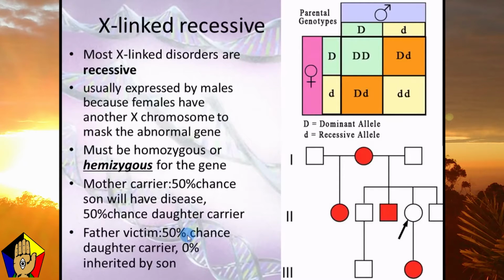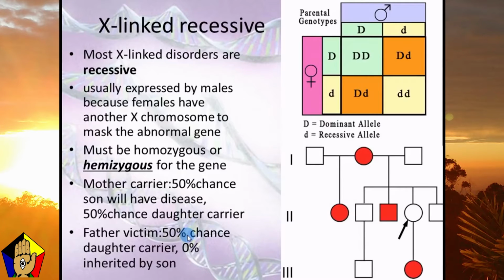So to get X-linked recessive means you have to get 2 bad X's if you're a girl or only 1 bad X if you're a boy. So you have to be a homozygous female or a hemizygous male. Hemizygous means you only got 1 X chromosome and that 1 X is affected. Some of the common disorders with X-linked recessive are hemophilia A, Duchenne's muscular dystrophy, and Fragile X, which we'll actually talk about a little bit later too.